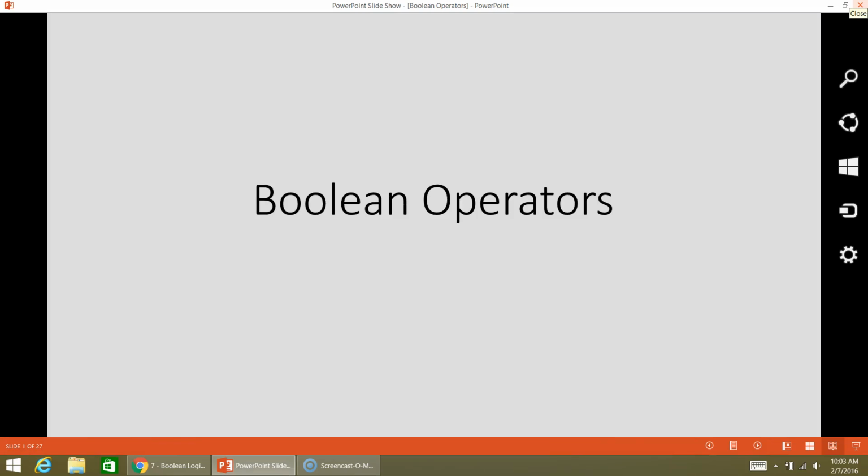This is my PowerPoint that I use to teach Boolean operators to my students. A Boolean data is data that can really only be represented in two values, and in computer science we're talking about true and false. If you remember from the conditionals PowerPoint, basically each conditional command creates a question in different styles of questions that can either be answered yes or no or true and false.